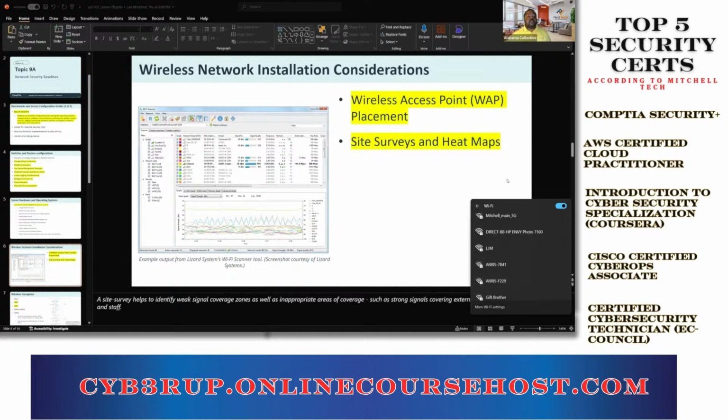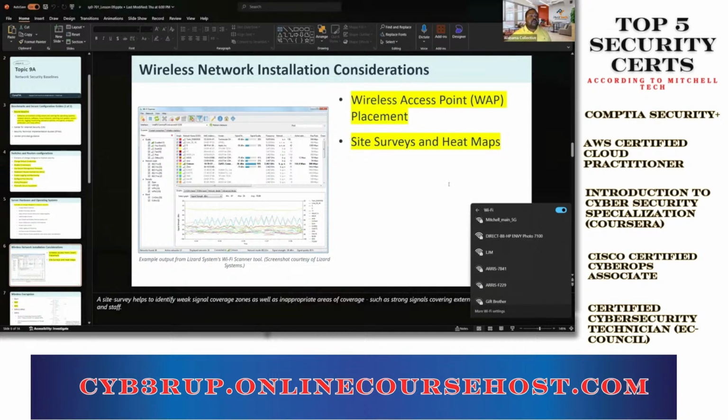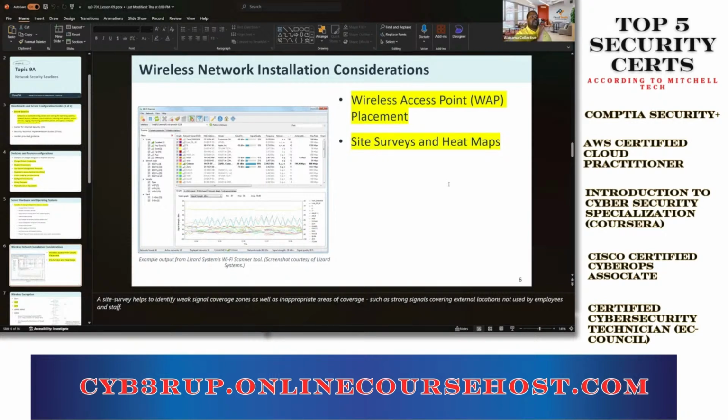Okay, so that's Wi-Fi access point. You want to make sure that it's put up in a nice, decent spot, get a nice connection, but at the same time, you don't want that to bleed over into the parking lot if it's possible. Sometimes you might have to bite the bullet on it, and it may bleed out into the parking lot, but that's where we want other things to be set up, such as passwords to be strong, encryption to be strong.